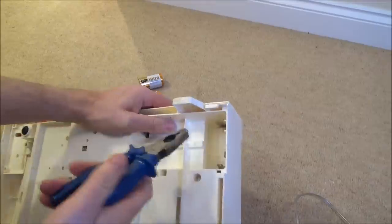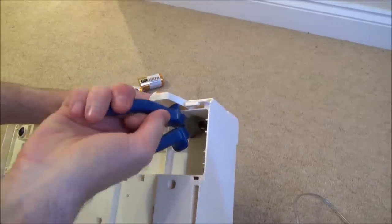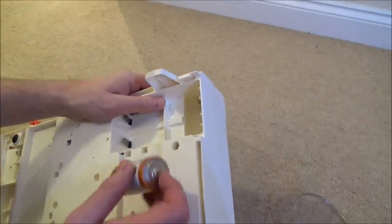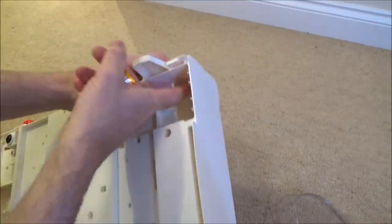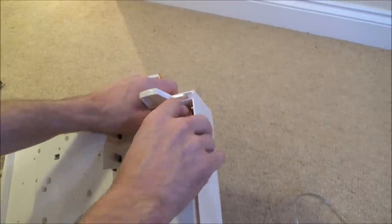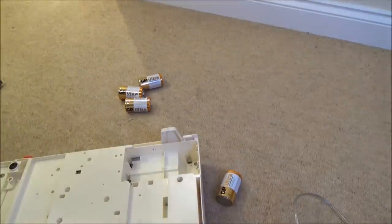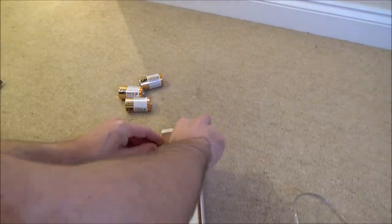Yeah, it's coming. There we go, it's up. Yeah, see it sticking up now. Right, let's pop this in again. Thing is, I am going to have to take it apart to bend it, make it nice and straight. Let's just see if there's a way that I can get the battery in there just to see if it's going to work or not. There we go.